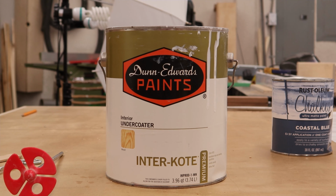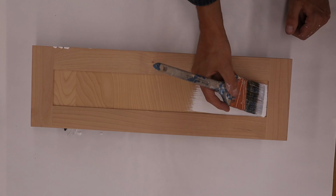I want to do a different combination of paint and primer for each of the drawer fronts. For this drawer, we're first going to use some latex sandable primer before we apply the chalk paint. This primer will help seal up the pores of the wood, and we'll be able to sand it to create a nice, smooth, even base to apply the chalk paint on. After that, we're going to apply just one coat of chalk paint.